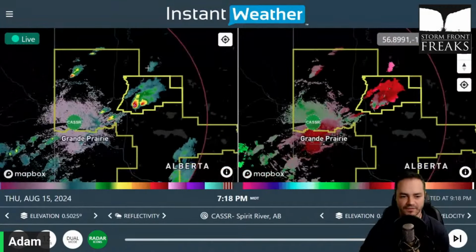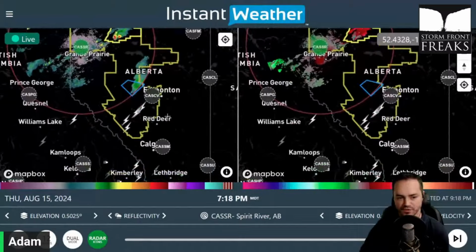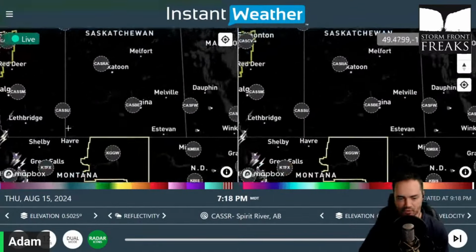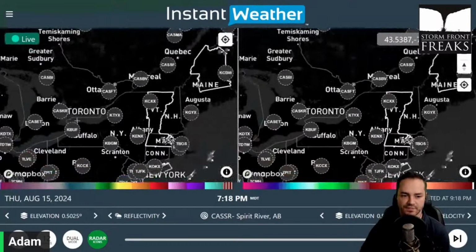So we've done a lot. It used to be all these little tiny squares through this entire polygon region. But now we've done the cool stuff like do the outline of the polygon. We just added that, which is great. We've got lightning data in there, of course. We started to do some really interesting things. We brought in some machine learning.